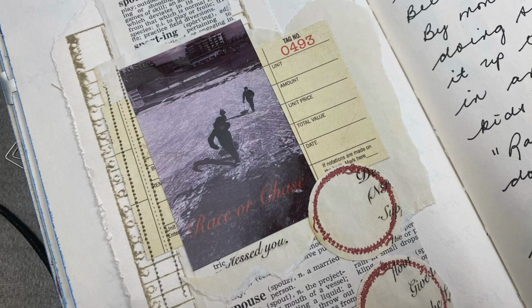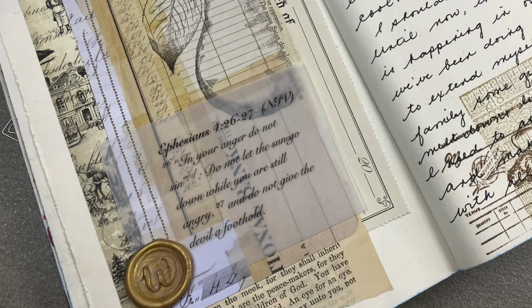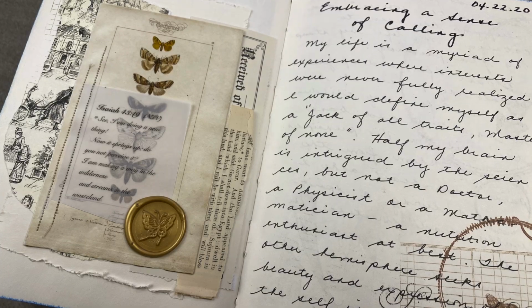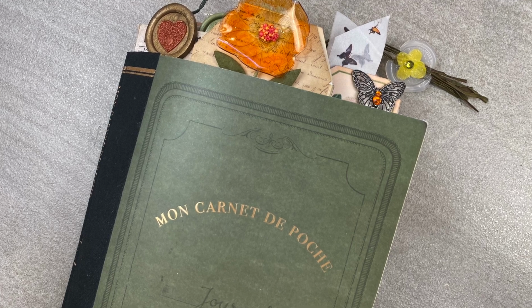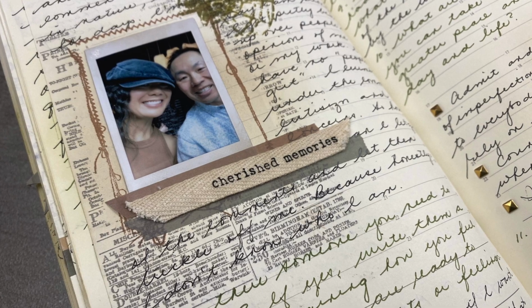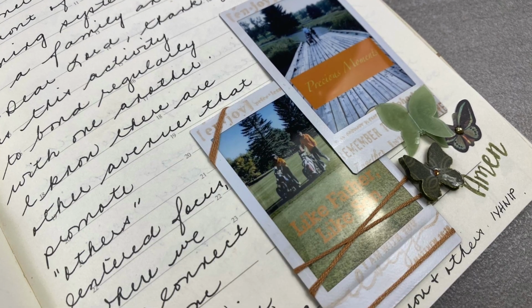Now, I am a huge fan of archiving my photos in a scrapbook journal like this, but I find there are times when I just want to highlight an inspirational quote or a Bible verse or just artwork and let that take center stage. At this point in my crafting, I tend to shy away from the larger 12 by 12 layouts, so I can do these smaller layouts that still have that creative flair without requiring too much of a time or resource commitment.